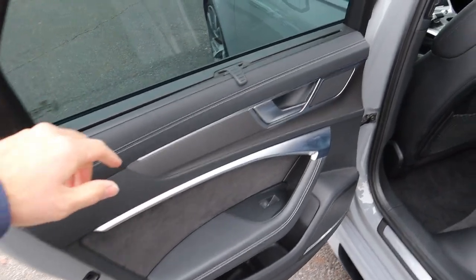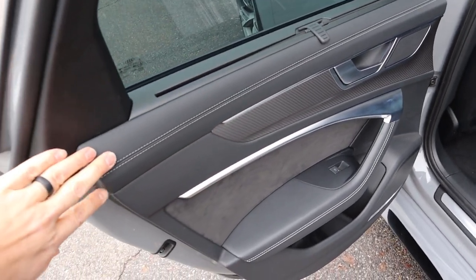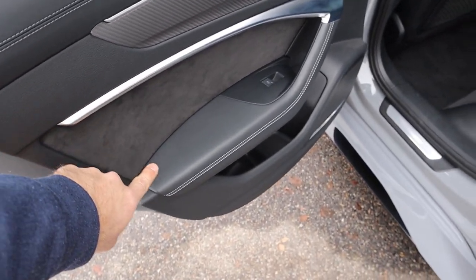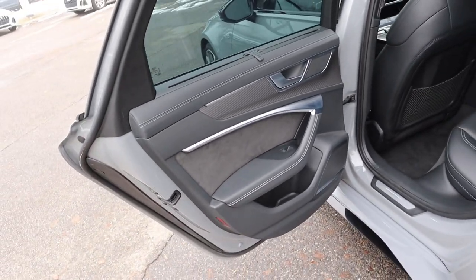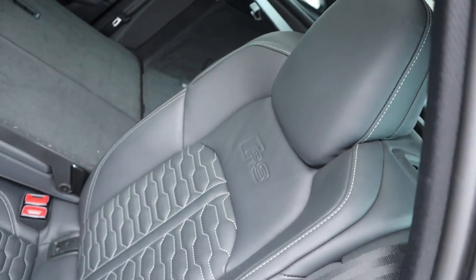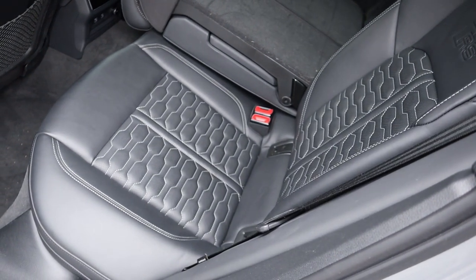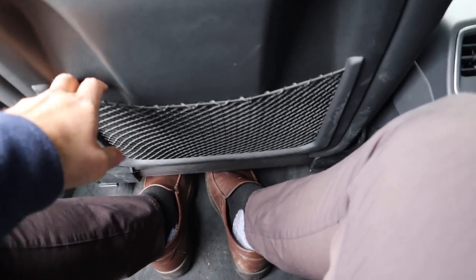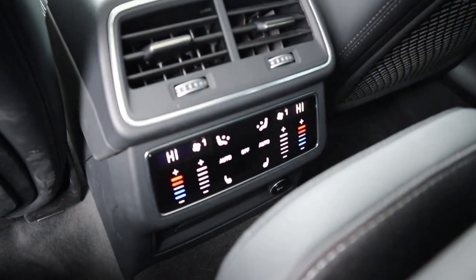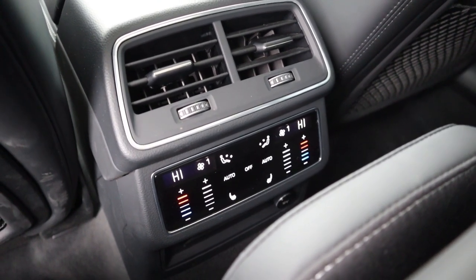Here's the door panel in the rear. First off, there's a sunshade for the rear passengers. Look at the leather trim, and then there's carbon fiber down below, Alcantara, and more leather. Fit and finish is absolutely fantastic. Here are the rear seats, with the RS logo and a really cool design on the seat itself. Legroom is good back here, and there's little netting for storage, climate controls for rear passengers, and heated seats in the back as well. Pretty fancy.